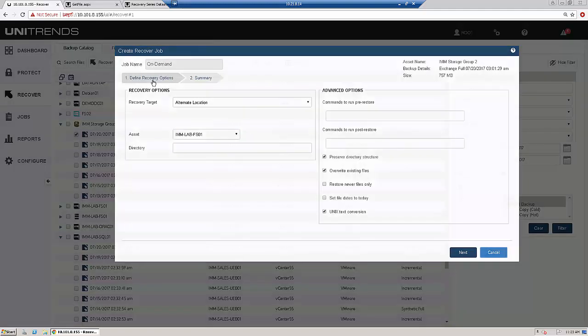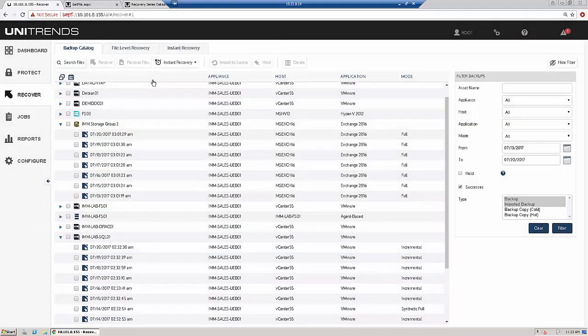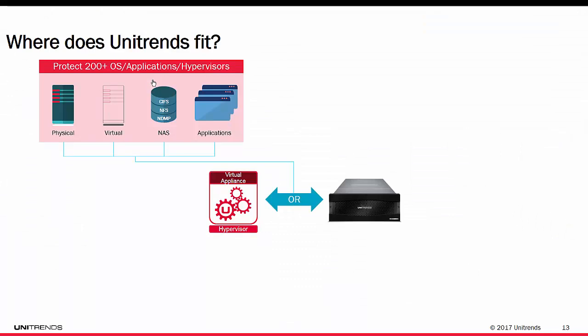So, a lot of stuff we just went over. We talked about how we can protect your physical servers, your virtual servers, NAS devices, applications. Talked about how easy it is to recover all the pieces from that. And that's great. You've seen the instant recovery, how we can recover super quickly, and you've seen how we can do file level recovery, probably the more common thing, recovering an individual email, individual file, whatever the case may be. But that's not everything. As we know, disaster recovery needs to be able to handle all sorts of different disasters. And that's where Unitrends can help too.